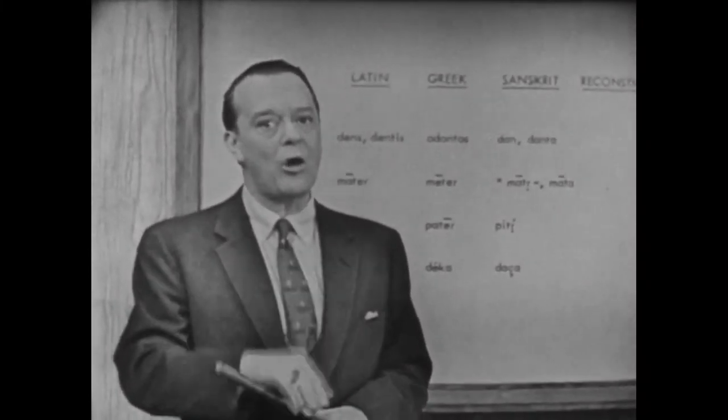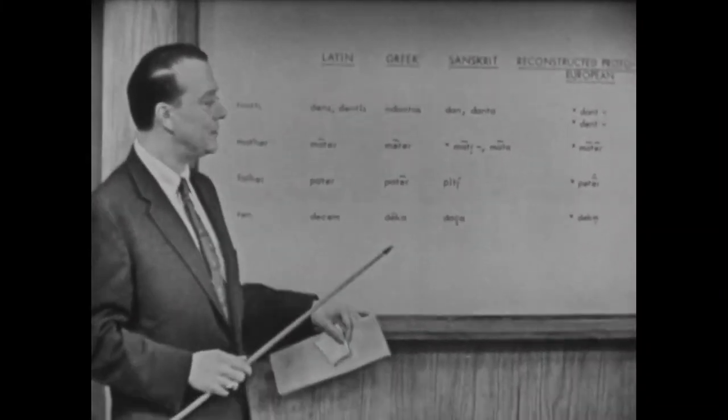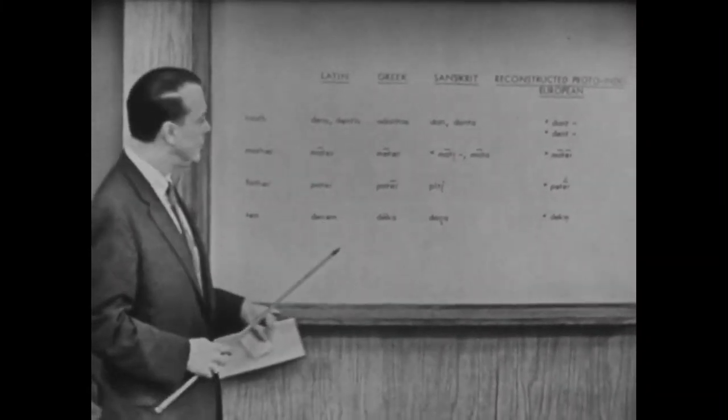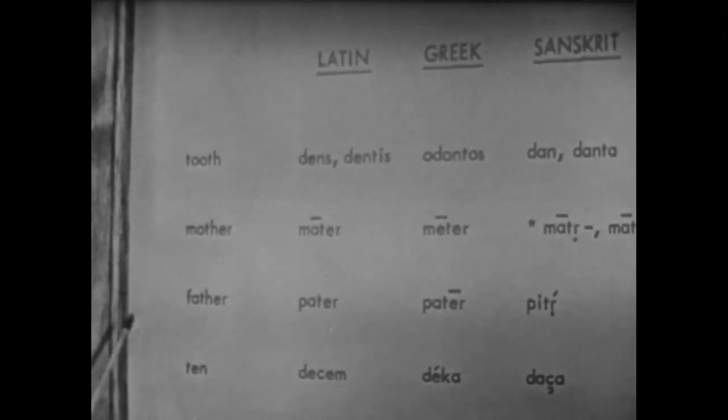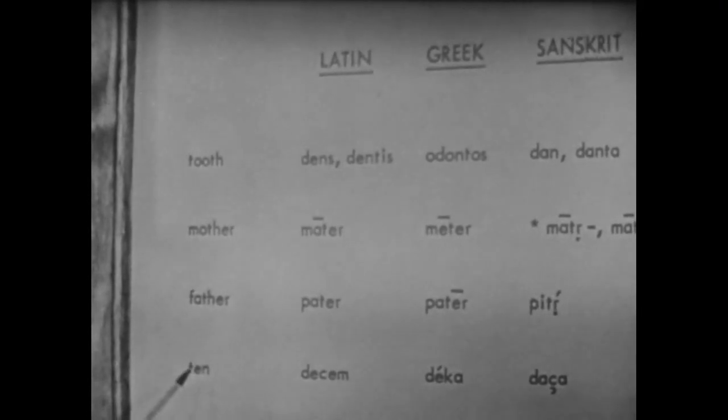In other words, Sanskrit appears now not the daddy, but the older brother. And scholars followed this particular suggestion, and then they knew what they had to do was to put Sanskrit with all of the other languages and compare them. And here is again how they did it, systematically. Here are our words tooth, mother, and father again, and we've added to this one the word ten. Again, numerals are very good for this kind of purpose.